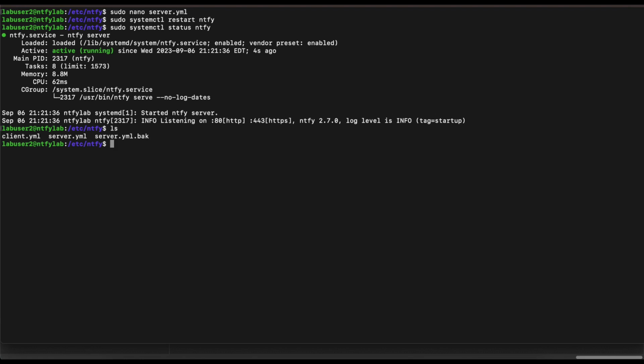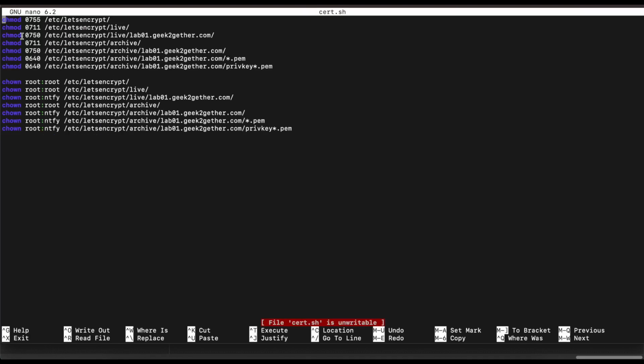So for example, I have a script which is down in the description section below. The script is called cert.sh. All you can see in this script is that it is going to change the necessary permissions and the group ownership so that our ntfy user can read those certificate files.